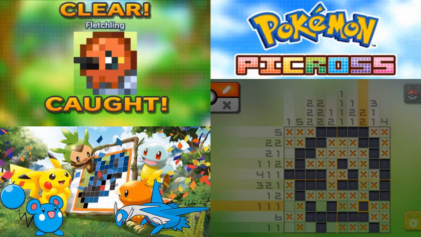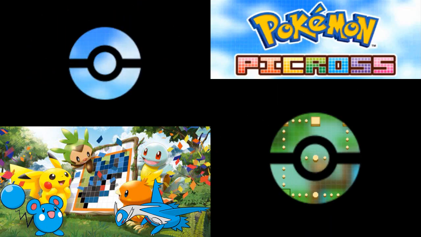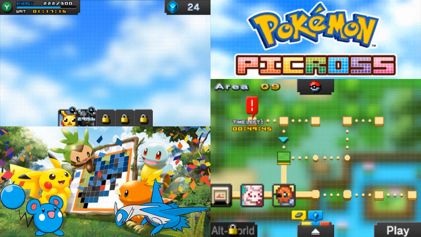So with that, we drew Fletchling! Alright! I'm gonna have to work on that with the time, but we did defeat it. We used the electric types and the slow time. So we are gonna get 2 Picross. So we got something for it. We did do something. Alright!